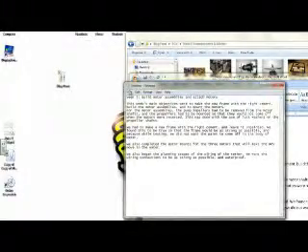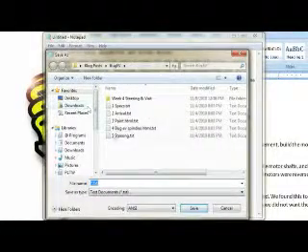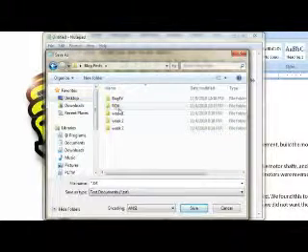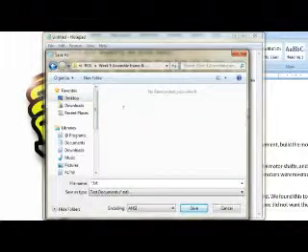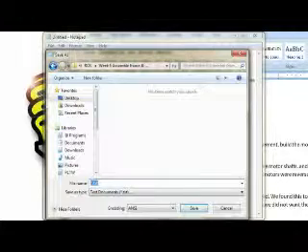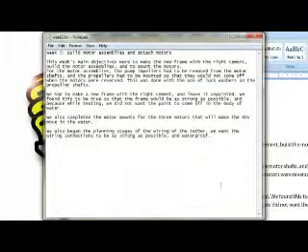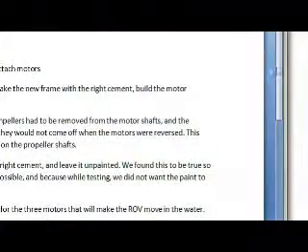And then I'm going to save this too in the same folder. And I'm just going to call this Week 5 and save. And this way it'll be very easy to copy and paste this into our browser when we're ready to put our text into our blog, and it won't take any of the stuff from Word with it.